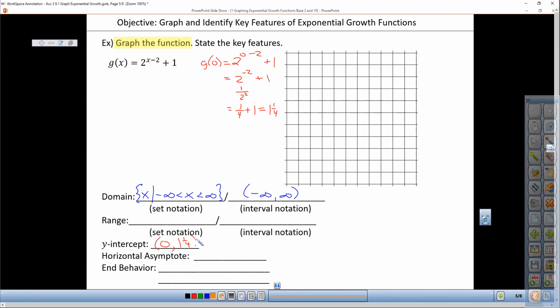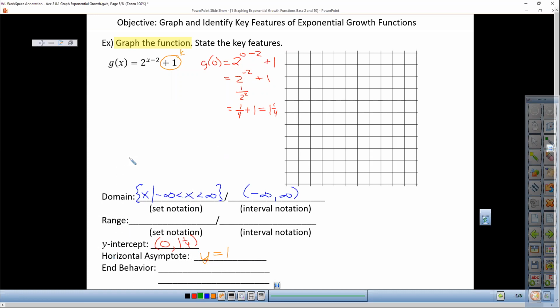Horizontal asymptote, we also can and really do need to do before we start the graph. We need to know where this is. Remember, it has an equation of y equals k. So our k in this problem is the +1. So that means our horizontal asymptote must have the equation y equals 1. All right. We're also going to leave end behavior till the end. Once you have an understanding of the functions, it's possible even to know what your end behavior is going to be beforehand without a graph. But when we are first starting, it will be easier to do using the graph and then talk about why it is the way it is.